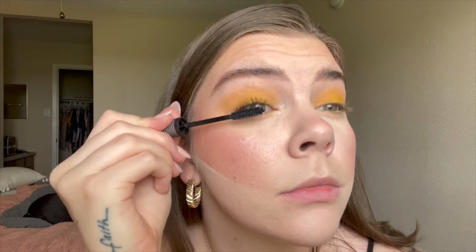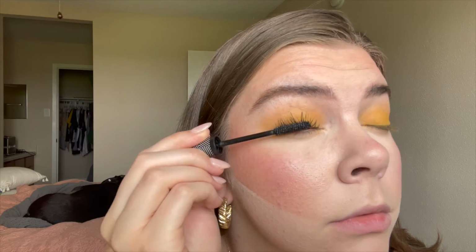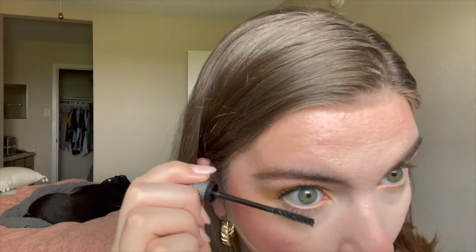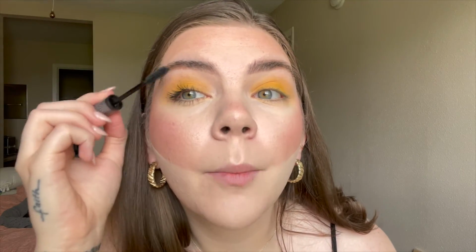Then I like to use the Sephora Collection Lashcraft Lengthen Volume Mascara. And I'll apply that to my lashes. Okay, so I did top and bottom. We'll do the other eye and then we'll do lashes.